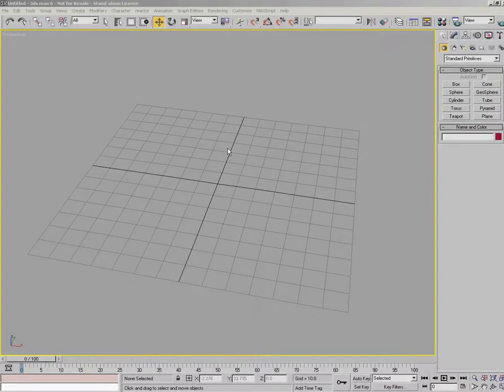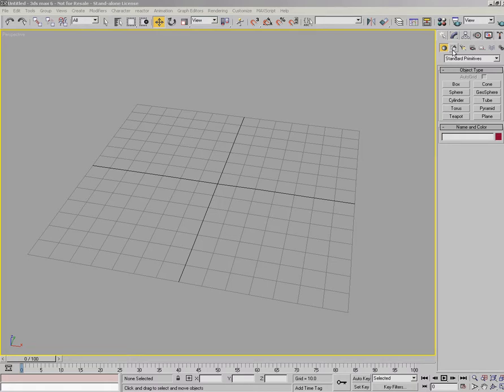As I said, the user interface in Max is made up of many elements, and let's run through those elements. On the right hand side of the viewport, this is the viewport here, you can see the command panel, and this is quite a major feature in 3D Studio Max, and is actually quite dense in the amount of functionality that you'll find in this area. You'll find commands here to make objects, modify objects, create cameras, lights, and so forth.